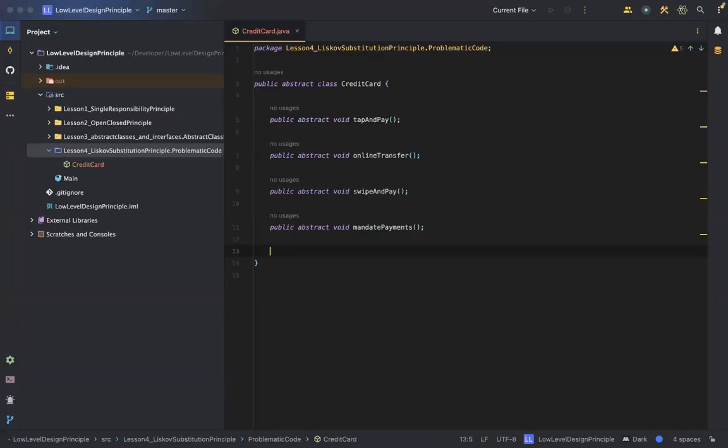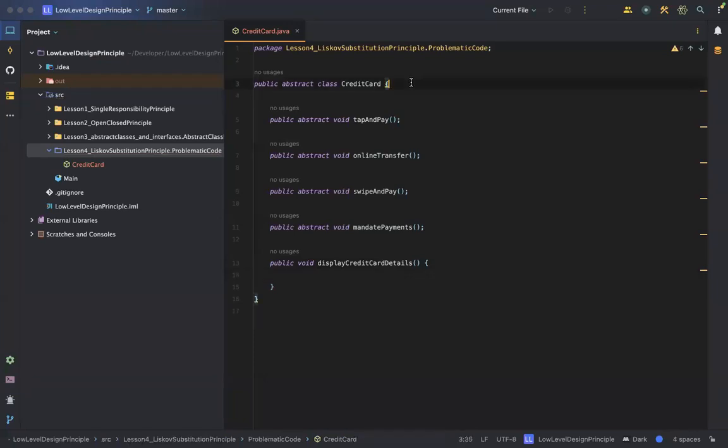For example, if we want to get the credit card number, or display the credit card number, or display the credit card owner, these kinds of details, we can have a common implementation. For example, let's say we do public void displayCreditCardDetails.